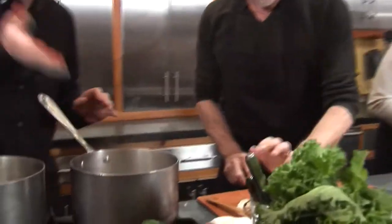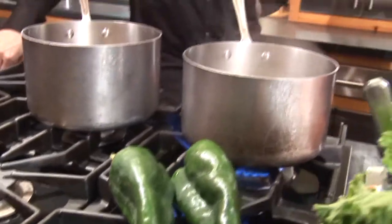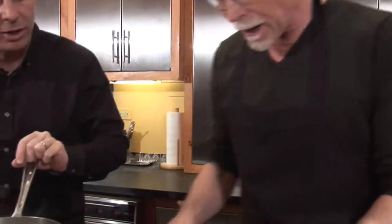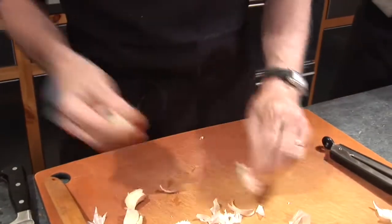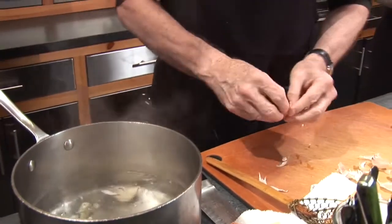As someone who likes to cook at home and doesn't have a lot of time, I'm always curious when I see chefs, the first thing they do, is it putting the water on to boil? In this case, is it putting the poblanos over the fire to get those charred? That's the first thing you've got to do, right? You've got to really think about each ingredient and what time that ingredient's going to take, and you start with the thing that's going to take the most amount of time. Okay, so you're putting some garlic cloves into the boiling water. I'm peeling the garlic first by mashing it, and then I pull off that papery skin and throw the garlic into the water, because I want to blanch it and sort of mellow out that really strong raw garlic flavor.